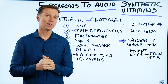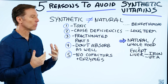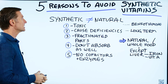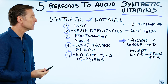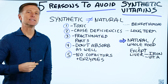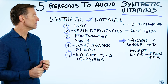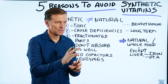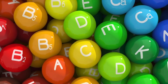Let's talk about the five reasons why you should avoid synthetic vitamins. There's a huge difference between synthetic vitamins and natural vitamins — they're not the same. Some people will say they're the same, that a molecule is a molecule. It's not; it's a different orientation. In nature, vitamins come in complexes — they come with trace minerals and cofactors and enzymes and associated factors and vitamins.